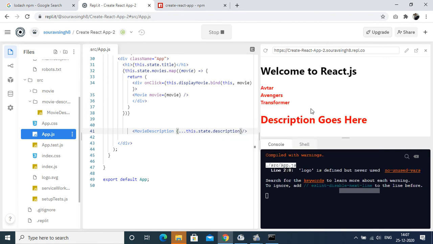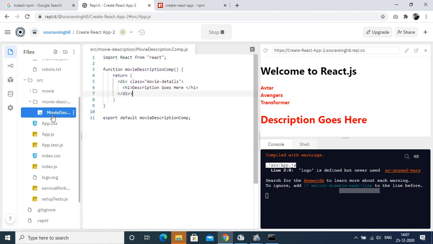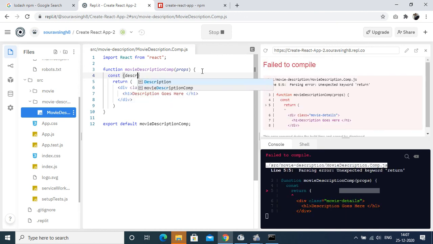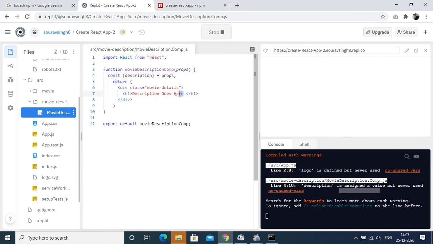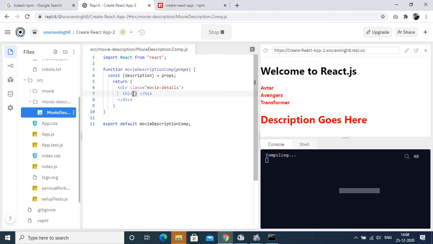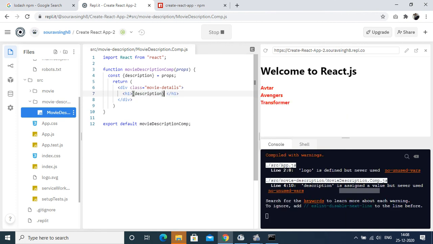So now here in the movie details what will happen is that it will receive it as props, and simply we will say const description, okay, sorry, equals props, and simply you can close it and you can say description.